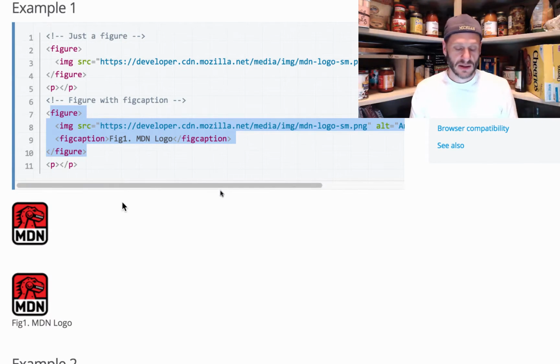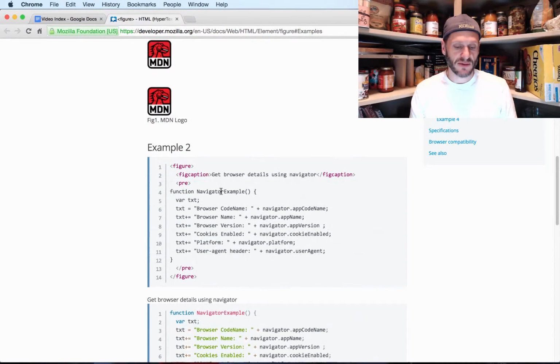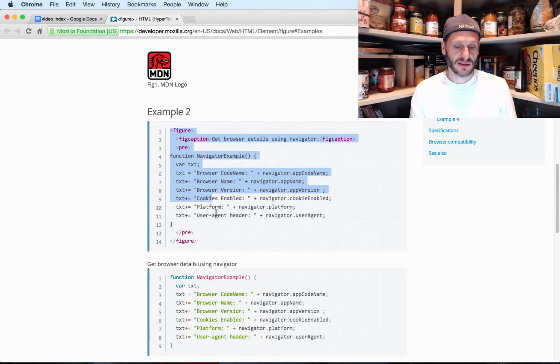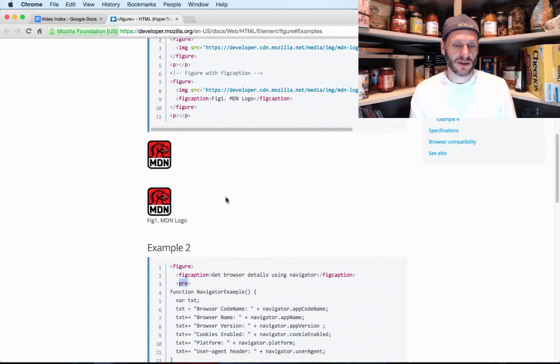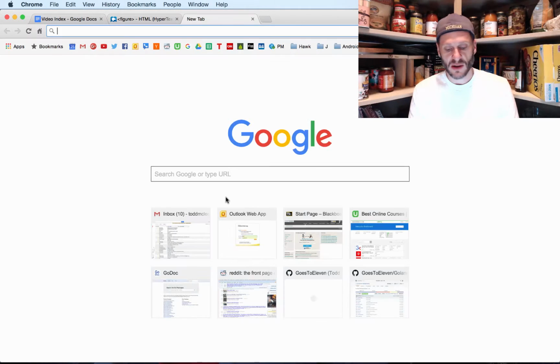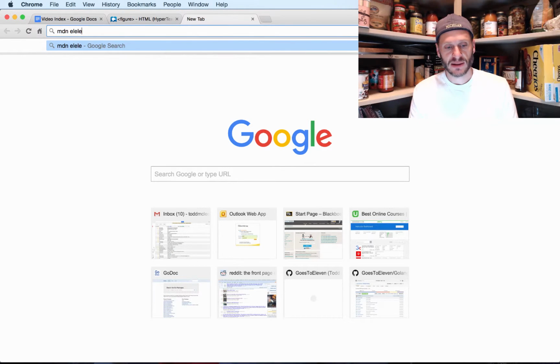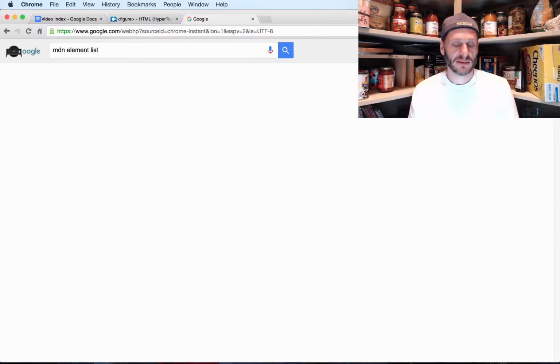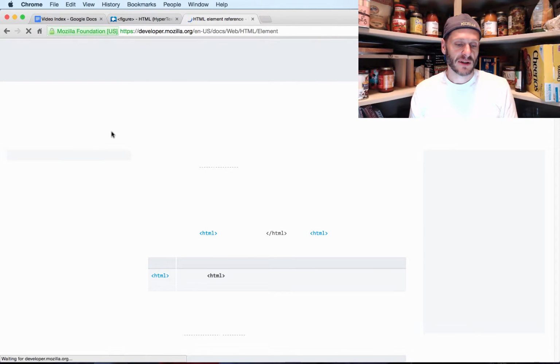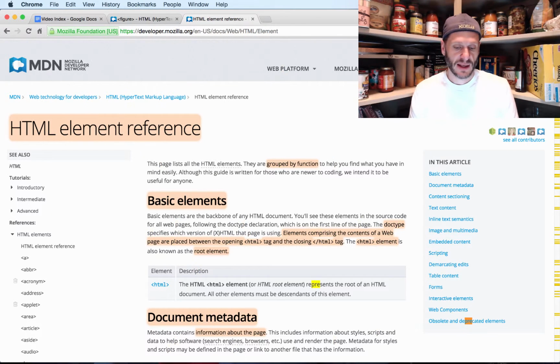All right. So that's figure and figcaption, pretty straightforward. Here's another figure, and it's got a figcaption in it. And then the pre tag. You might be wondering, what does the pre tag do? Well, now you know, you could go to the MDN element reference and look for pre.